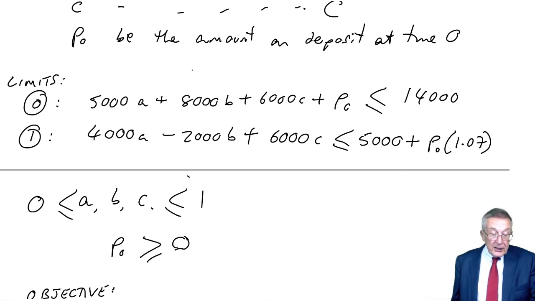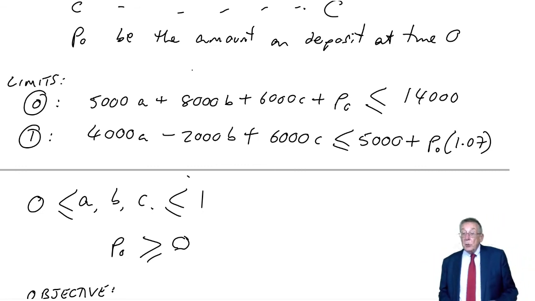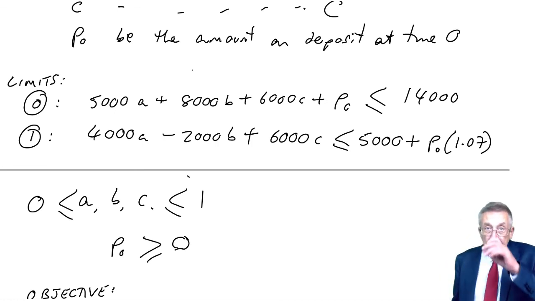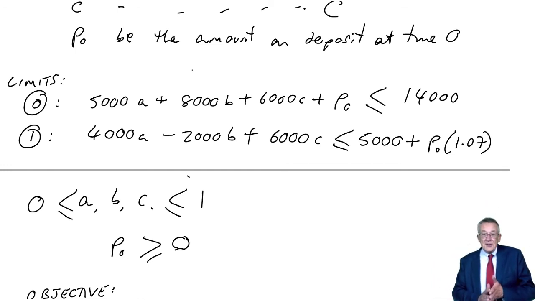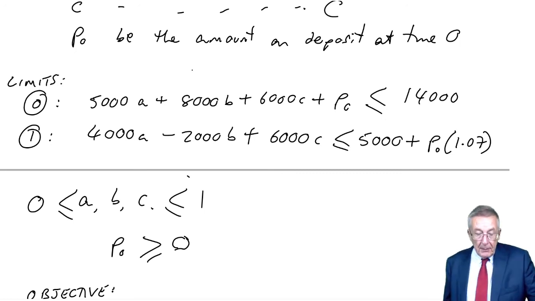However, as I've written in the notes and as I've said at the beginning, even at this level, you can't be expected to solve it. You should have done linear programming before in the earlier management accounts exam, but you were only expected to know the graphical solution, which can only deal with two variables. Here, of course, we've got four variables, A, B, C, P0. You can't do it graphically. There is a method called simplex, but that's not in your syllabus.